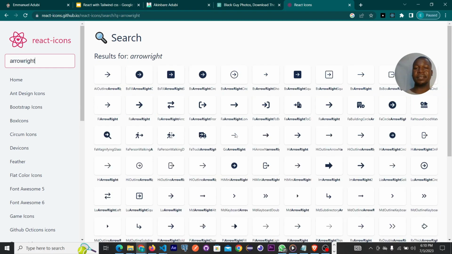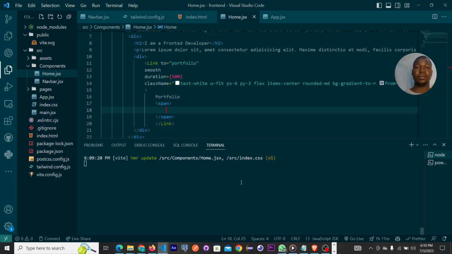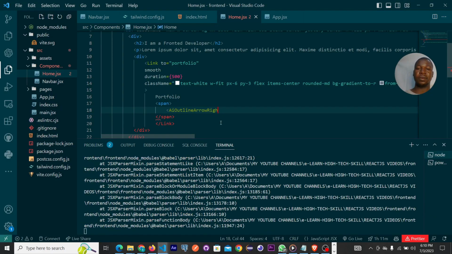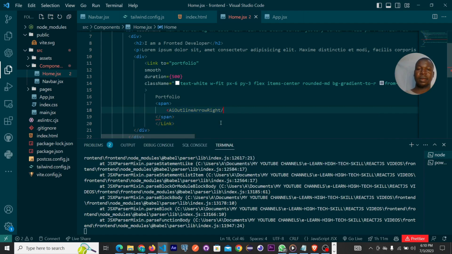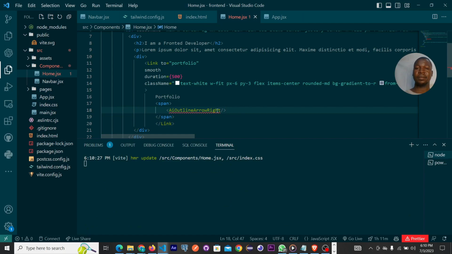You can see the different ones that we have here. Let's just choose any random one. Once you click on it, it already copies the code that you need for you. What I need to do in here is to paste the code here. See, right? Okay, I can just put it here.